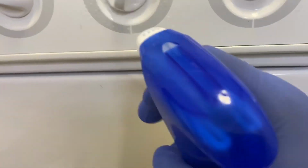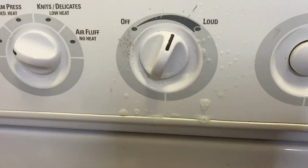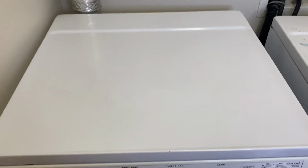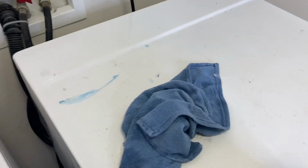Okay, so I'm just wiping everything down now so that it can be nice and clean. I haven't given this a wipe down in a while, so. Ooh, it's clean, shiny. That's what I like to see.